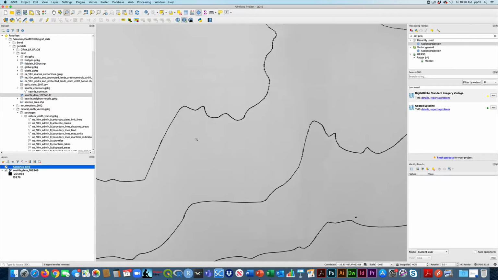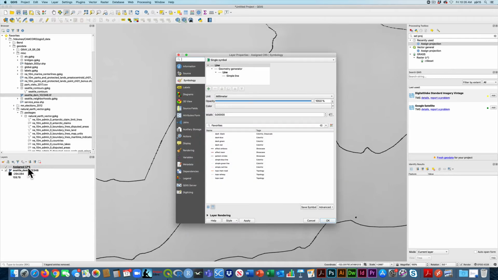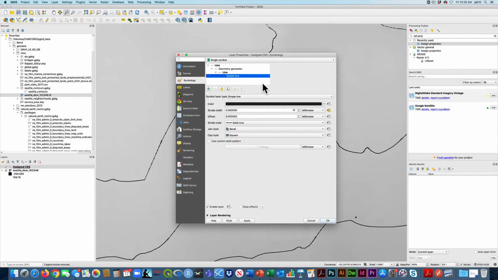So now we can see that the width is changing depending on what the orientation of the line is. And it doesn't look great when we're zoomed in like this, but it'll look better later. There's one other thing we have to change here for the simple line, and that is the color, because we want it to be white on the side that's being illuminated and black on the side that's in the shadows.